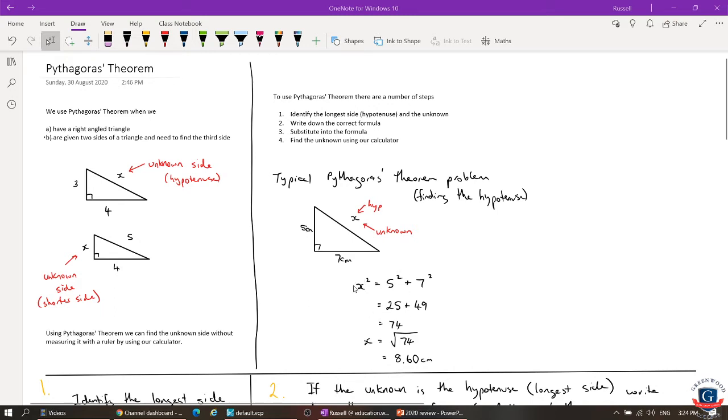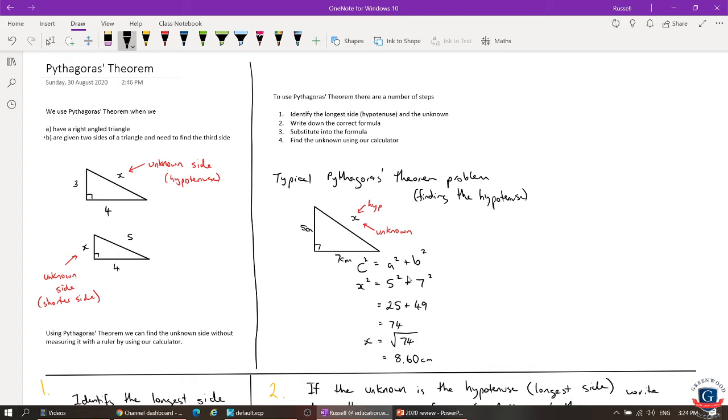I should really have an extra line of working here, so I'll put it in. c squared equals a squared plus b squared. There's Pythagoras' theorem in one of its forms. Then I've substituted the longest side into c. So instead of having c now I've got x squared. And for a and b I put the two shorter sides. So here's 5 squared and 7 squared. Pythagoras' theorem states that the sum of the square of the shorter sides is equal to the square of the longest side. So that's what I've put here.